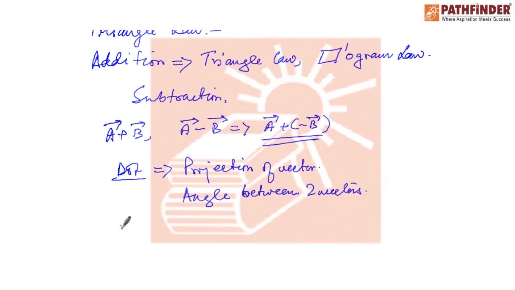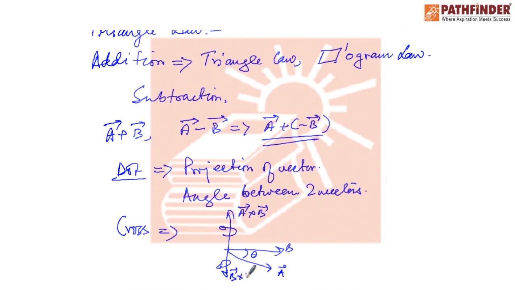Now the dot product has an importance, obviously, but the cross product is even more important as it is associated with the direction. And as you know, if there are two vectors a and b, then the cross product goes like this, which is a cross b. Here this is the angle between the vectors a and b. Now if you multiply b cross a, then that goes in this way. So b cross a is actually the minus of a cross b.